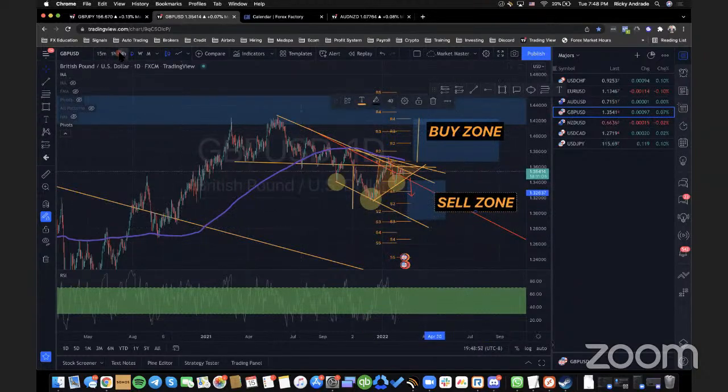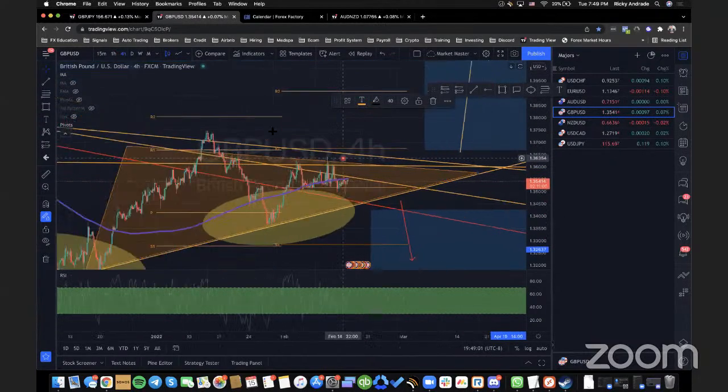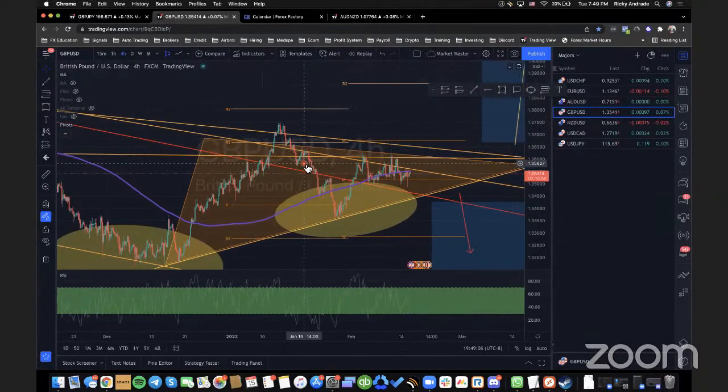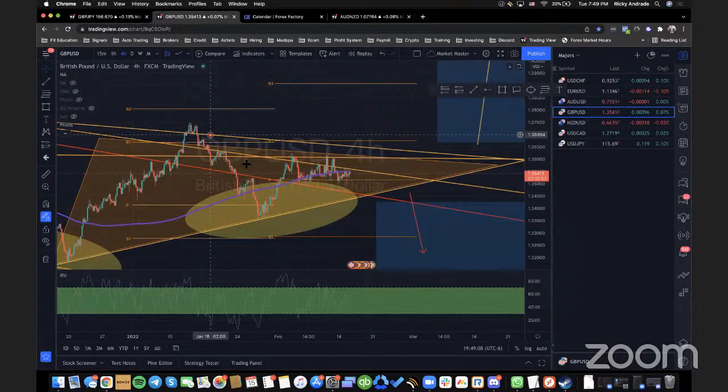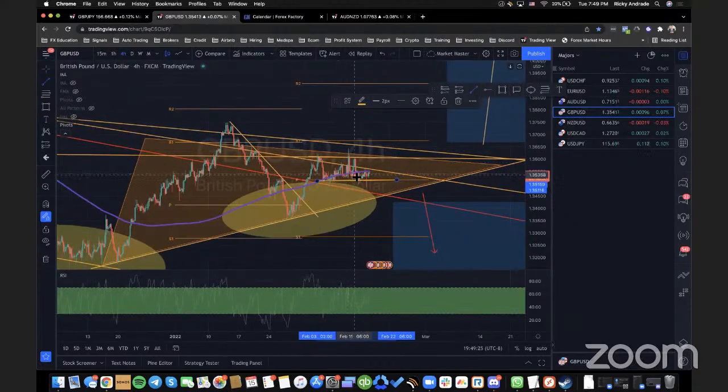Okay, now down to the main one, 4 hour. For my type of trades, I usually look at the 4 hour. So it's going in a downtrend. See that here, it was going down. Then it was rising, but it stopped. So it's consolidating. This is called a rectangle or just consolidation area.